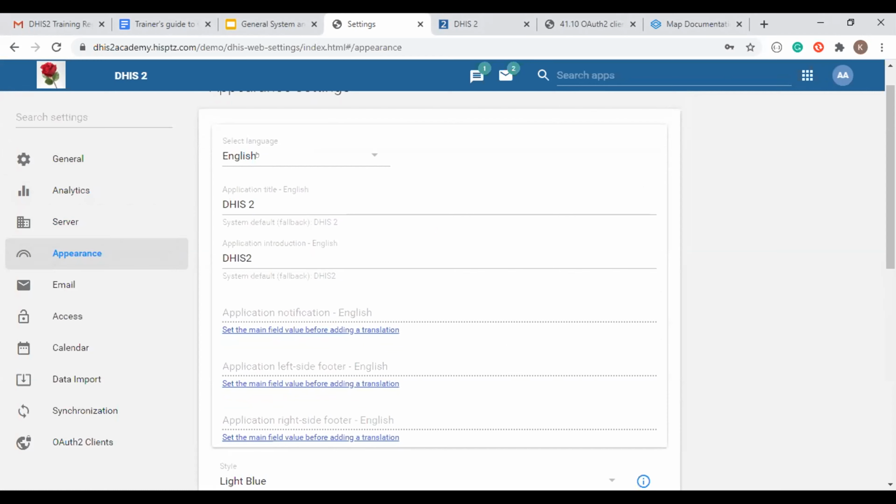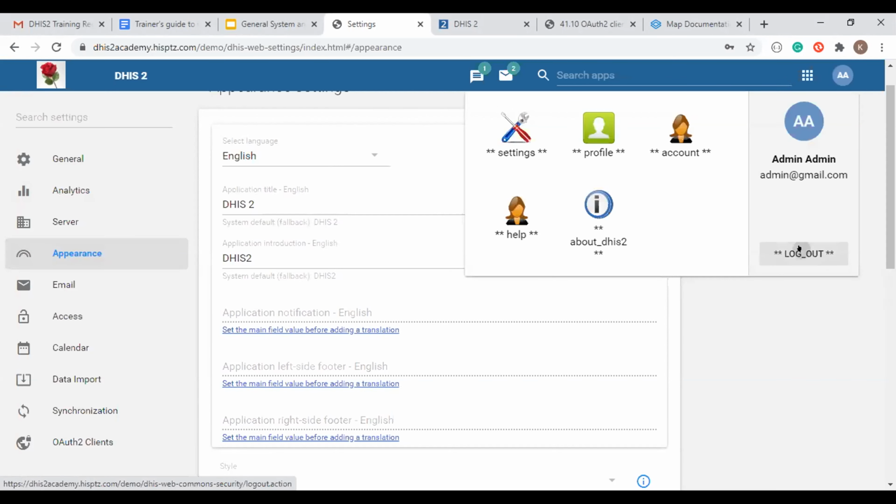There's another language, select language, but this is a bit different. Let me first log out so that I can show you something before I explain this part.